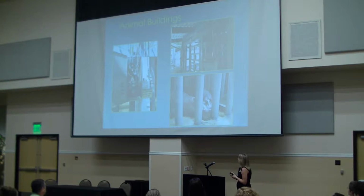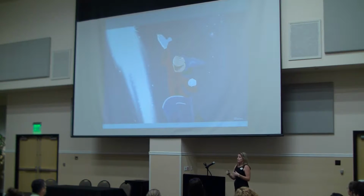Another thing for animal buildings, this is the doors, you know, it takes a lot of hydraulics and things to run these systems. So, I didn't know what an engineer did when I was a kid. I'm just trying to be here to give you some ideas as to what an engineer does to help convey that to your students. I find that to be the most beneficial thing. I'm not a teacher. I don't know that I could really tell you how to do your job better. You know, that's not what I'm here for. I'm here to answer questions to help give you ideas, to spark those ideas in your kids, and hopefully go from there, because that's what gets people excited about this stuff.